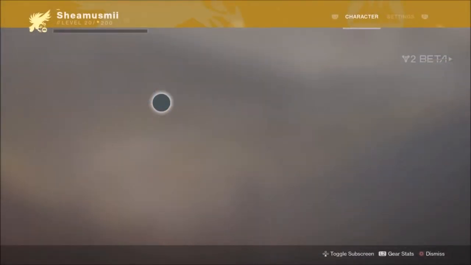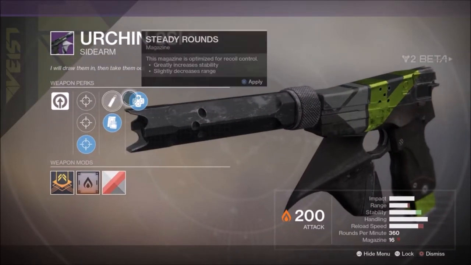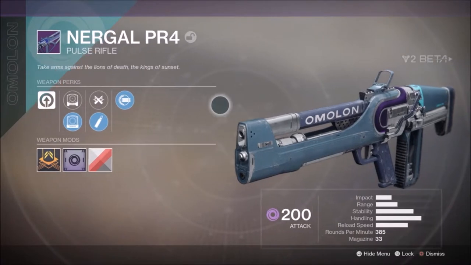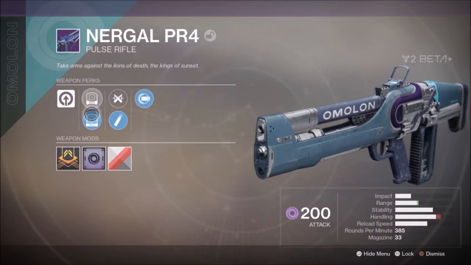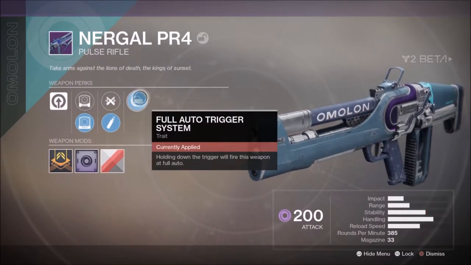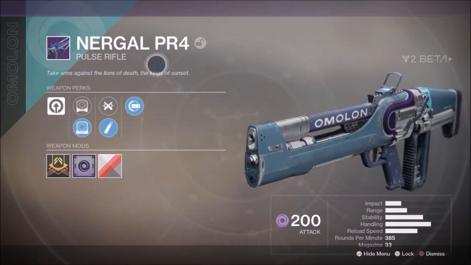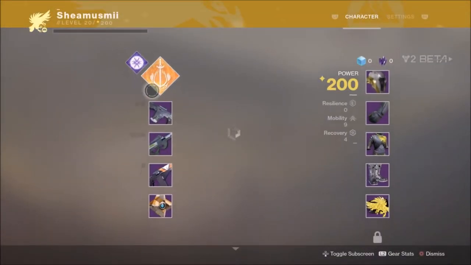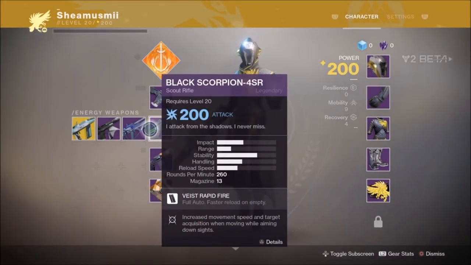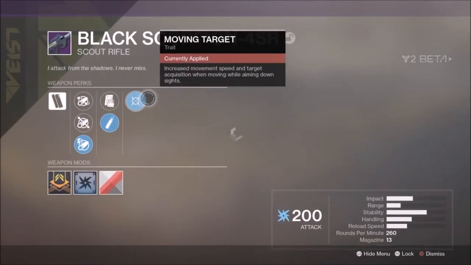And what's next? The Archon, which I showed you as well. We've got the Nurgle and the Flash rounds, Steady Rounds, Full Auto Trigger System. Okay, it's a pulse rifle. Wait, I forgot this gun. Oh yeah, no, I showed you that. I'm sorry. I didn't know why I'm showing you the same ones. The Black Scorpion, I showed you the last one.